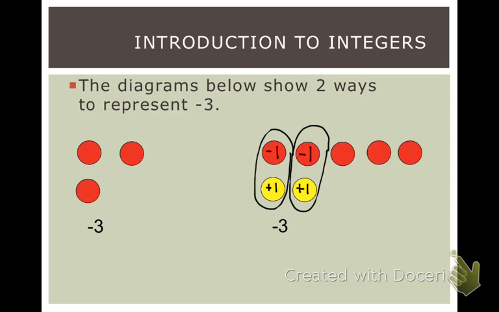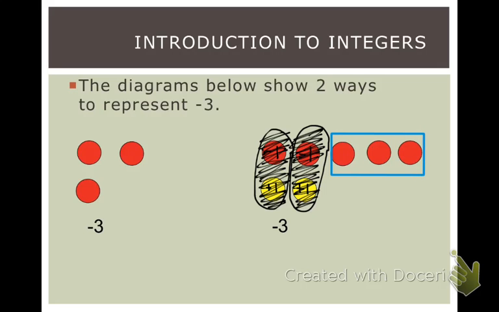So when we go to count up the overall value of a set, we say, okay, we've got 0 pairs. 0 pairs have no value, so I'm not going to count them. I'm not going to count that one, nor will I count the one beside it, nor that one. Well, how many are left? We have 1, 2, 3 negatives left. That's -3. That's why that is -3.